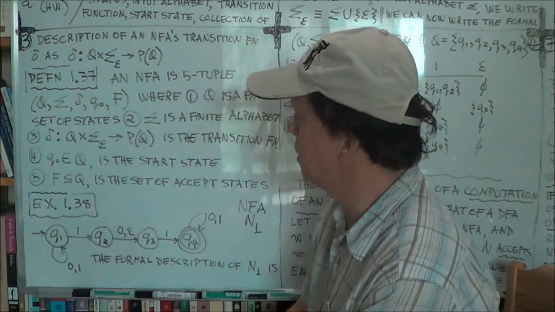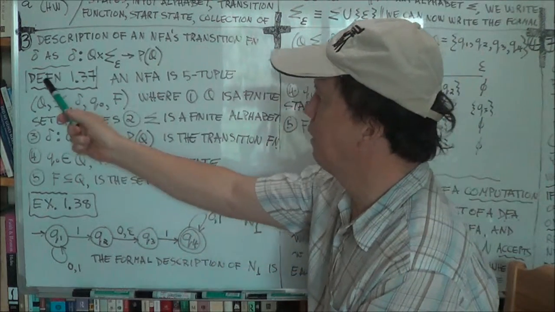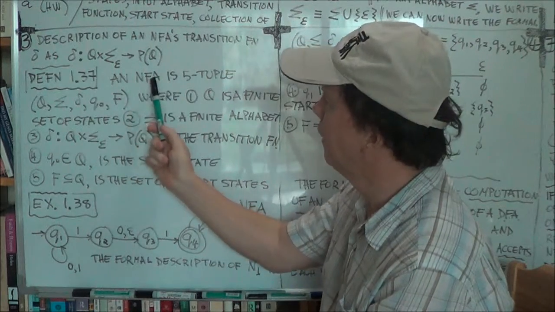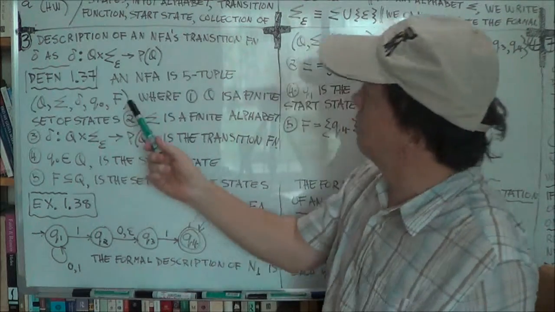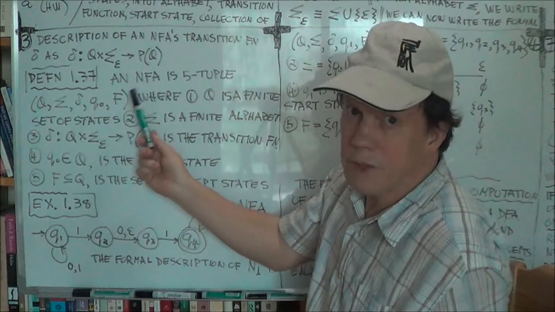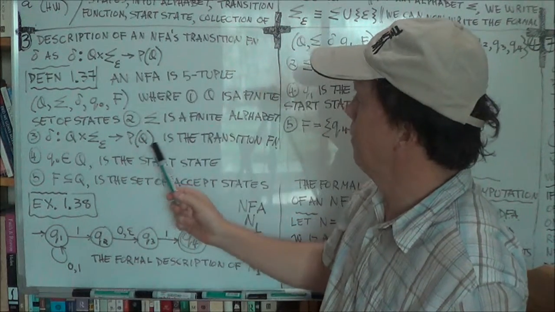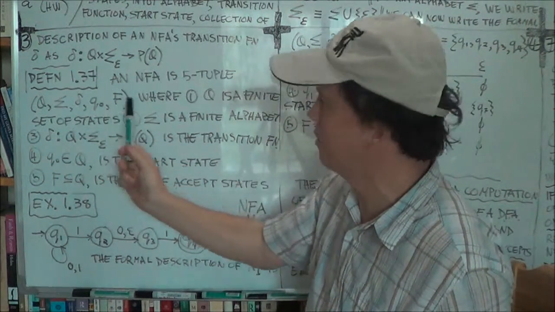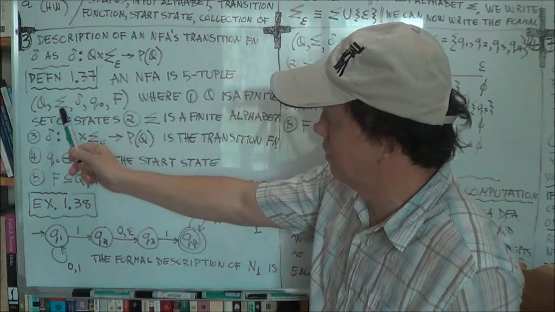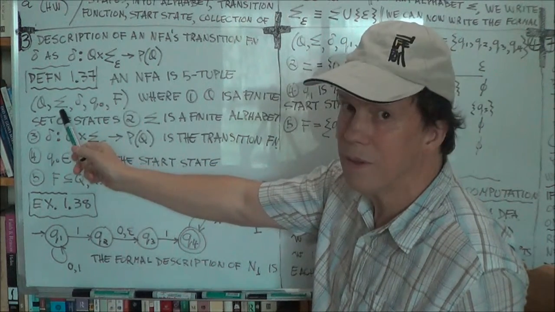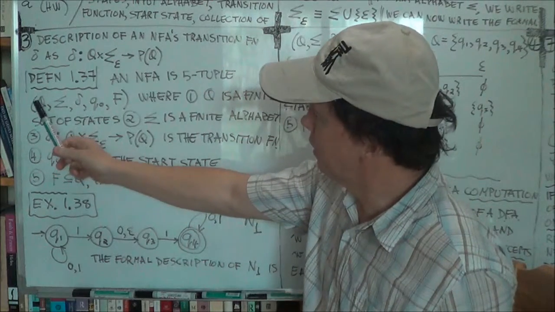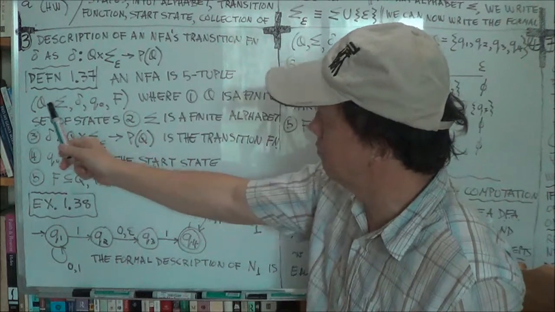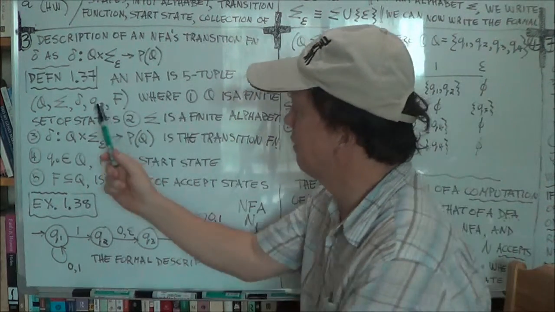Okay. All right. So now we can write out the formal definition. We'll call it, well, the text calls it 1.37, for the NFA, and just like the DFA formal definition, it will be a 5-tuple. Okay, here it is. So it's much the same as what you're used to. Notice the sigma here is not sigma eta, it's just sigma. Noteworthy. So again, just capital Q, capital sigma, delta, Q naught, and capital F. So in fact the same as for your DFA.